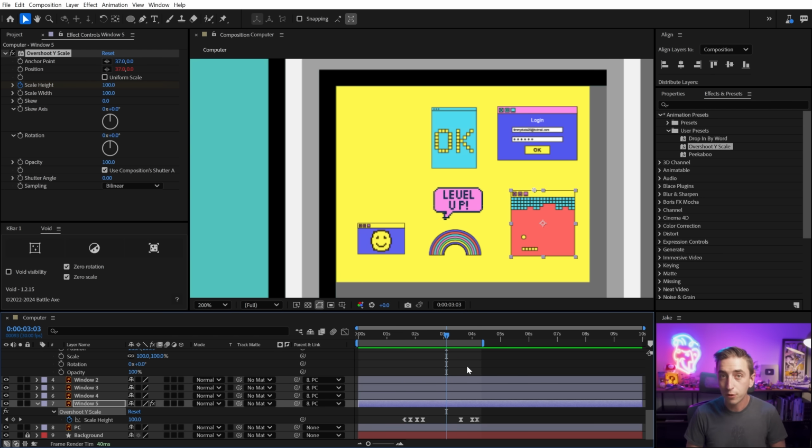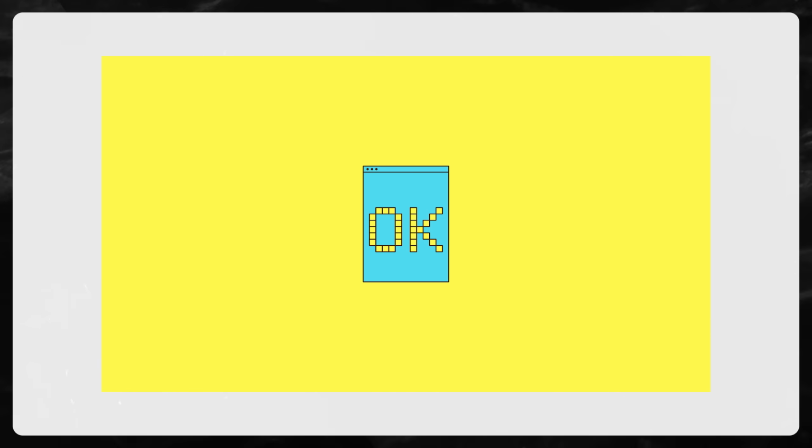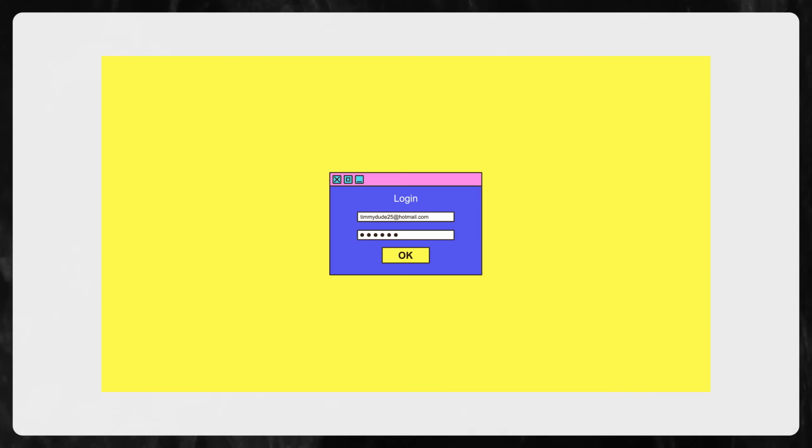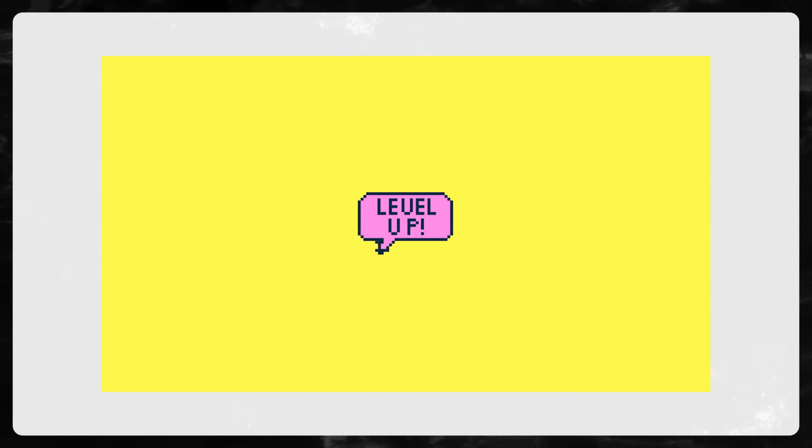Now I went ahead and made a few other animations using these exact same techniques. One that just scales the layer up and then back down. Another that just moves the layer up while fading in. One that overshoots the scale and rotation, so we get this nice overlapping motion. And I made two versions of that same animation so it can rotate in either direction. And then finally another overshoot on the scale, but this time on the x-axis instead of the y-axis.